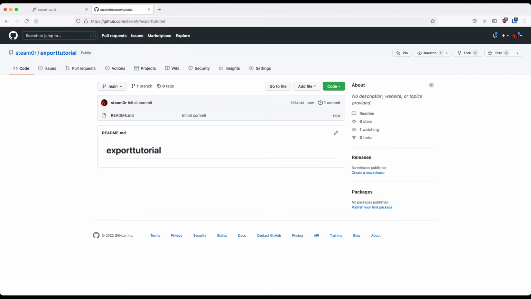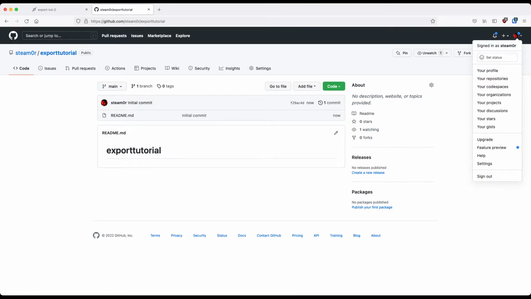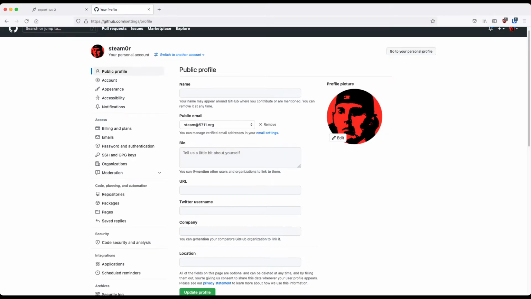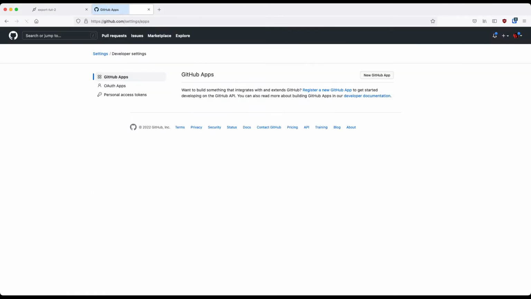And now we have a repository, and now we need to create a way for cables to tell GitHub that it's actually me who's trying to put data into this repository from cables. To do this, we click on our account setting on the top right, and it opens, and then we go to settings. And then scroll down, and it should say something like developer settings, and there we go, and click on personal access tokens, which gives us some kind of password shared secret that we're going to be using.